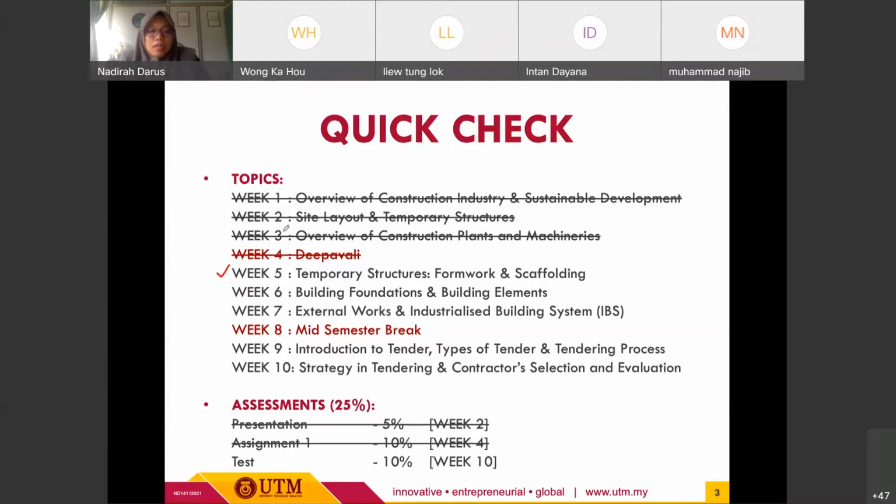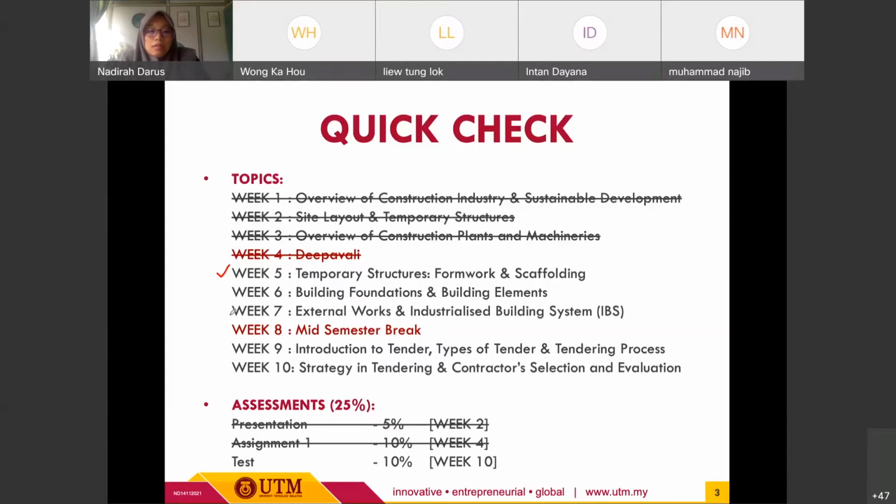Okay, so basically untuk topik ni saya dah rearrange dan juga saya dah update. Kalau nanti you all boleh compare to the previous lecture. Apa yang saya dah update kat sini, saya dah masukkan temporary structures sebab sebelum ni saya terlepas pandang untuk topik ni. And then in terms of duration or weeks to be covered for my part, maybe akan extend seminggu ataupun 2 minggu after mid-sem break.